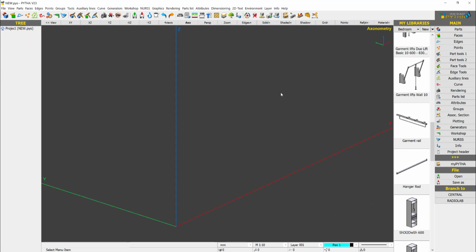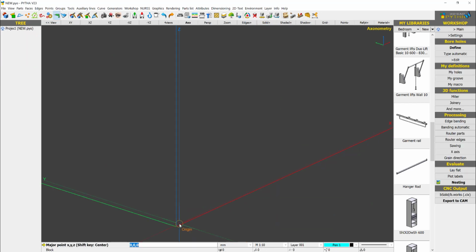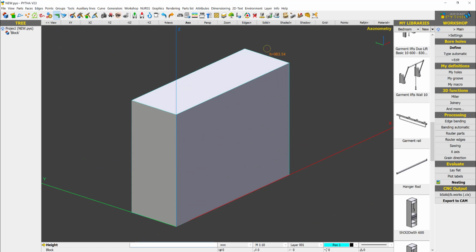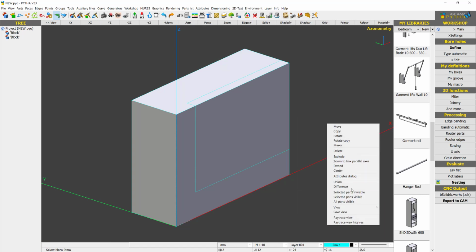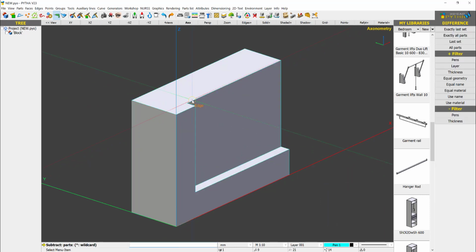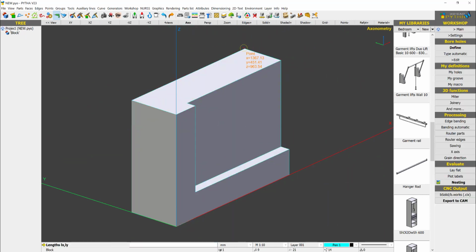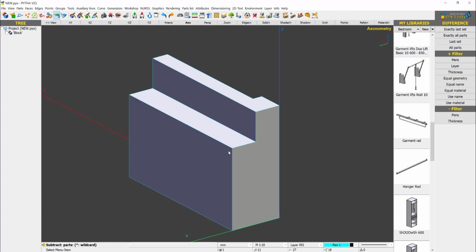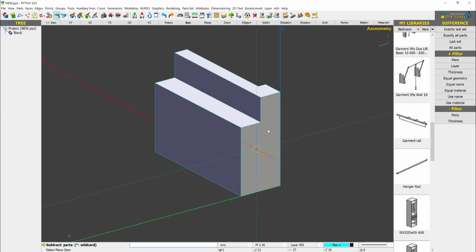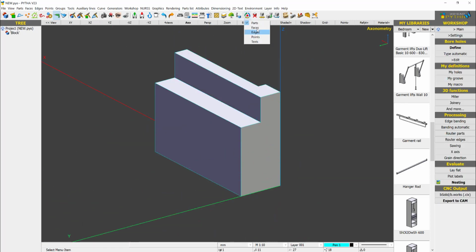For example, if you have a counter. Okay, let's just draw a counter. Okay, and maybe I'll cut out a space here for the brands to put their logo, for the company to put the logo, and maybe I'll cut out a space in the top for you to put your laptop. So all this you can do a very precise dimensioning, but let's say your customer wants more leg space.